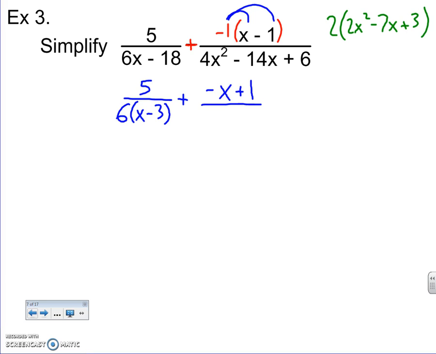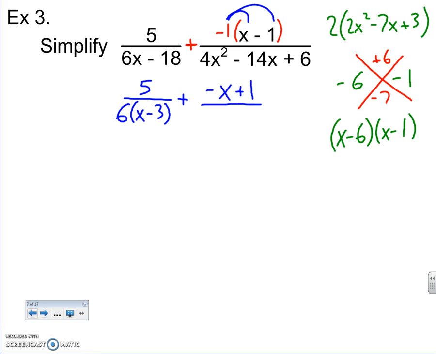For this inside, I'll use the x method, in red. A times c, 2 times 3, is positive 6. B is negative 7. Figure out two numbers that multiply to 6 but add to negative 7. Well, you have 6 and 1. 7 is negative, so this is negative, and this has to be negative. Negative times negative is positive, so I'm good. Does A do anything? A is 2, so I must divide them by 2. So I'm going to write this, but divide by 2. Reduce if you can, and if there are any fractions left over, fix them.